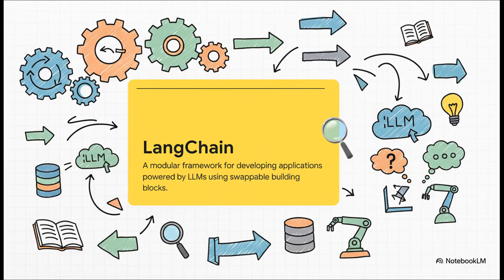And that is exactly where LangChain steps in. Think of it as the ultimate toolkit for LLMs. It gives you all these modular building blocks, like Legos really, that let you connect that brain in a jar to other data sources, give it memory, and let it interact with its environment.